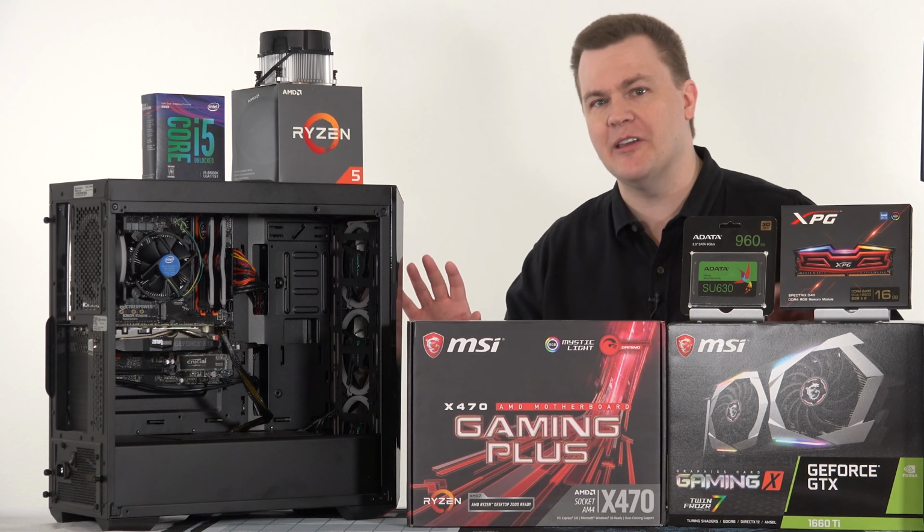$30 is 3% of the price of this entire build. And for that money, you get a video card that is faster, quieter, cooler, and cooler looking than the stock ones. I genuinely was impressed when I reviewed the non-Ti version of the Gaming X. It's effectively the same card. There's slight differences between the Ti and non-Ti version, but this cooler is so much nicer than some of the base ones. If you're looking for a pretty build, a silent build, and above all else, a fast build, this is one of the very few cards that ran at nearly 2 gigahertz out of the box without any manual overclocking. I was genuinely impressed, so I think it's worth the $30.